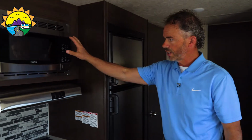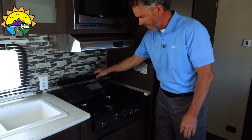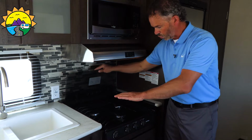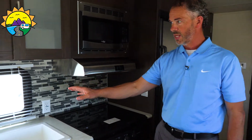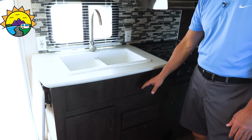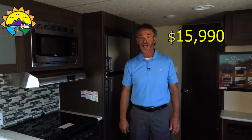Stainless steel fronts on your microwave, your hood cover here. Your gas cooktop right here with an extra glass cover. So you got more countertop storage here. High burner, high output range here. So this is a nice setup here, big kitchen sink area, more storage and storage for your silverware right down here. This is all on your 233 RBXL here at Lakeside RV Sales in Anderson, just $15,990. Check us out.